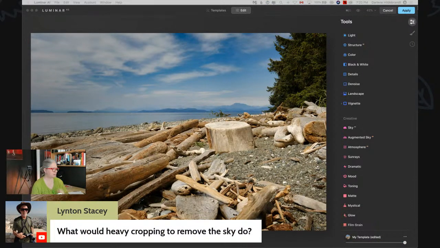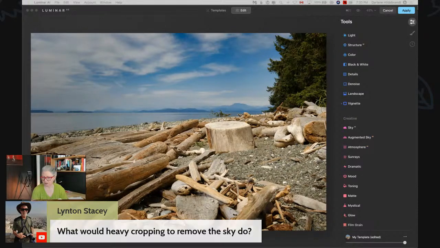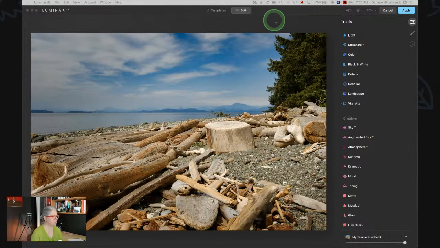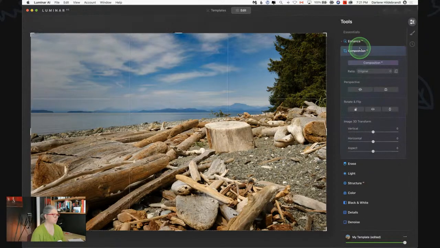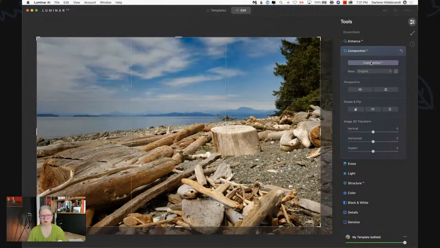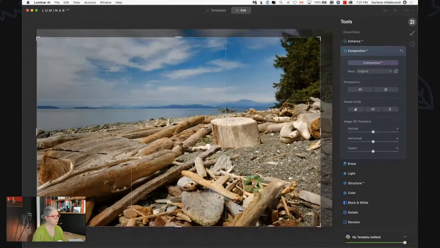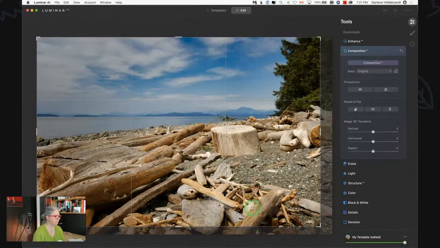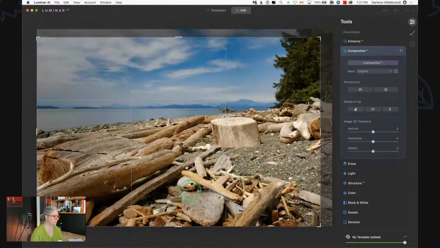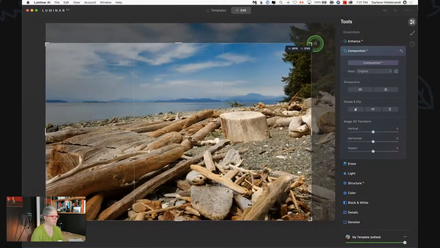Well, that's exactly where I was going to go next, because if we are saying that the composition here is about the logs, the horizon is almost at that two-thirds point. Well, let's try the composition AI. The artificial intelligence inside Luminar attempts to make crops. And I find that it usually does a really good job of the amount, and then I just want to move it around a little bit. So in this case, I would just move it so that there's more of this log and less of the sky. And let's try Linton's suggestion, if we go even farther, or we could actually go freeform.